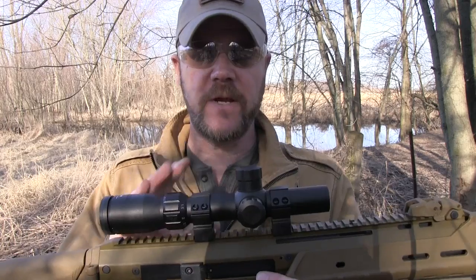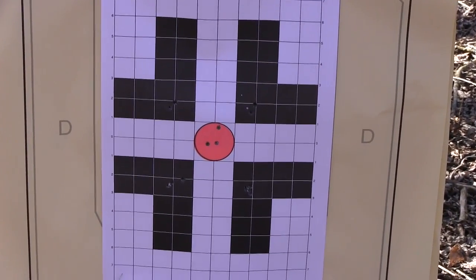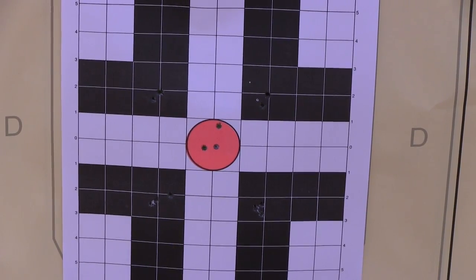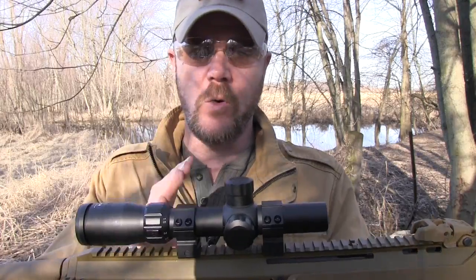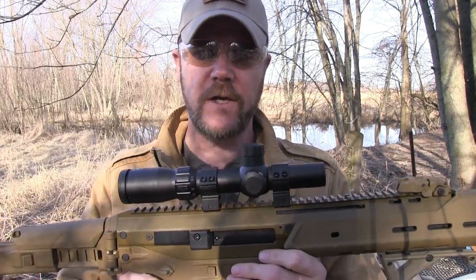I found the sight to have repeatable zero. I've conducted a box test with this sight and confirmed that the settings on this sight, when you dial them in, are rock solid and spot on at 100 yards. I move the sight from left to right, up and down, and back to center, and it's always returned to zero perfectly. For $249, it's really a good value in my opinion.